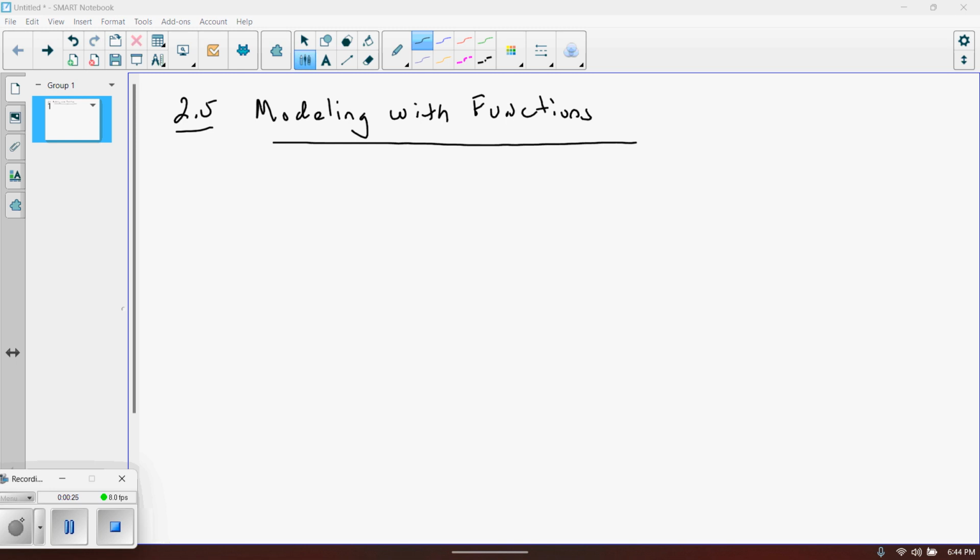So the biggest thing is you're going to have to decipher what's going on in the problem, the verbal aspect of it. And then you're also going to have to be able to do the math. And I will tell you that this is probably one of the more algebraically intensive sections. Some of the stuff won't be, but some of it will be. It is going to rely on the fact that you understand quadratics, because the examples that we go through at least are going to start off with quadratics. So you're going to have to understand some basic properties of quadratics to do it. And then there's going to be some other things that we do that are going to be non-quadratic.